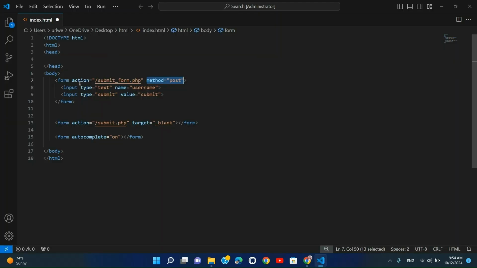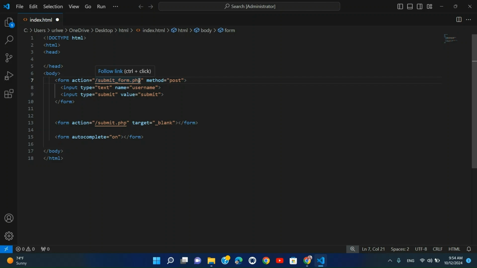HTML form attributes. Action attribute defines where to send the data once the form is submitted. This is usually a server-side script, PHP, Python, etc. Form action equals /submit.php.